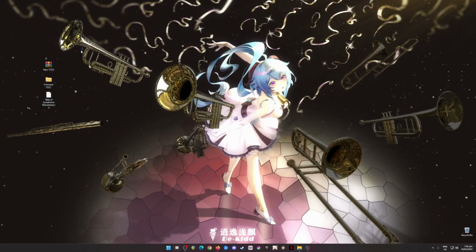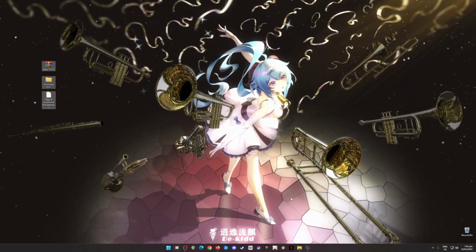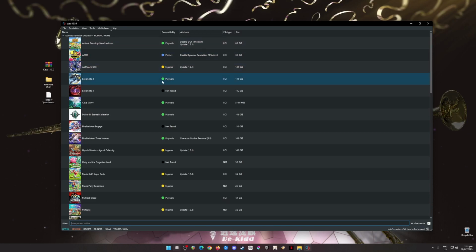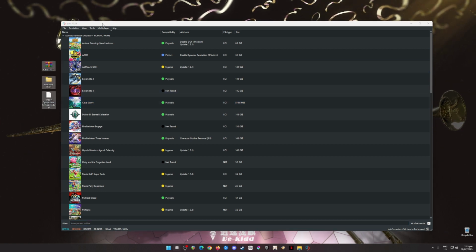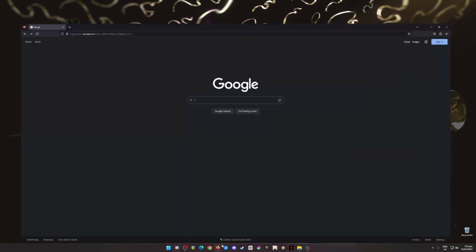So first of all, these are all the files that you need to have a copy of on your PC, and that you should install the latest build of YUZU Emulator. For those who don't know, YUZU Emulator is a Nintendo Switch emulator that can play and emulate Nintendo Switch games on your PC as long as you have all of these files installed in your YUZU Emulator. So first of all, I'm going to teach you where to get YUZU Emulator.